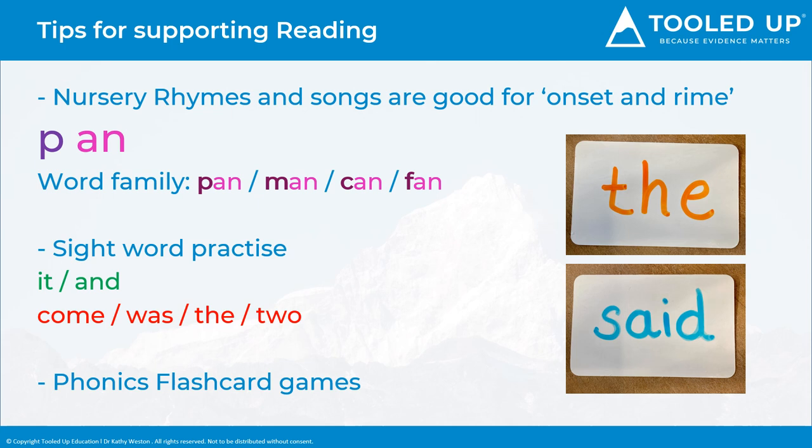You can create your own flashcards — just Google the first 100 high-frequency words or use your school's reading curriculum words. With flashcards, you can play matching pairs games, stick them on your fridge, or play games like Go Fish. We've attached a link to some fun games with flashcards to give you more ideas. You can also use printable flashcards, which are great for game playing if you need multiple copies.